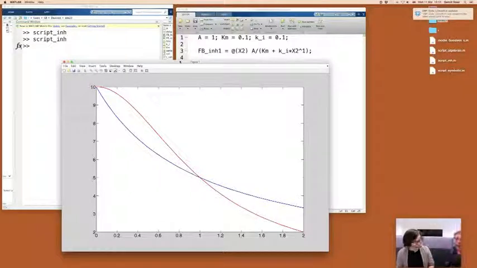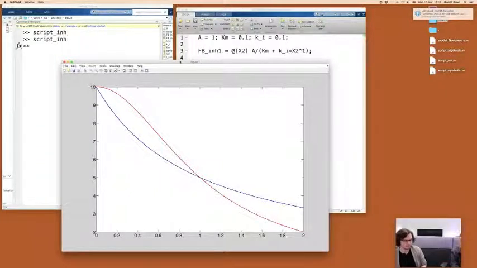Okay, looks good to me. What can we interpret from this function? So we have on the horizontal axis the amount of the regulatory substance, which is x2. And on the vertical axis, we have the output of this feedback function. So we can see they both start at the same value, meaning if there's nothing there, then they will be starting at the same value. But the way the function decays is different.